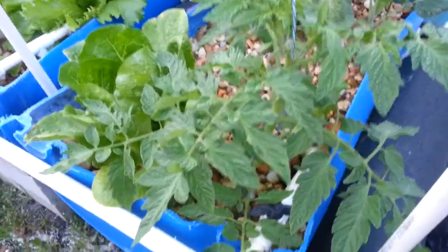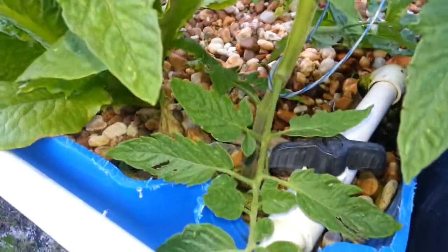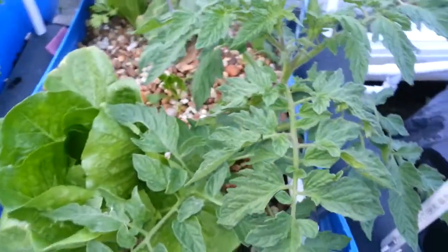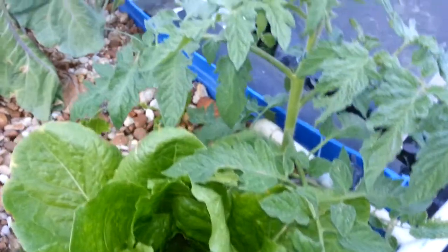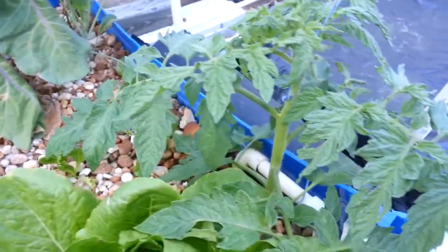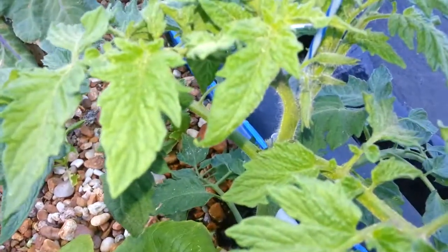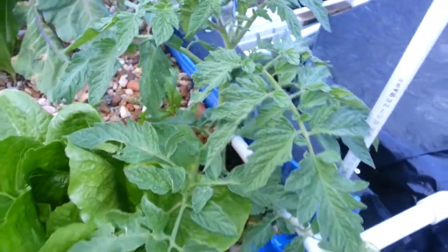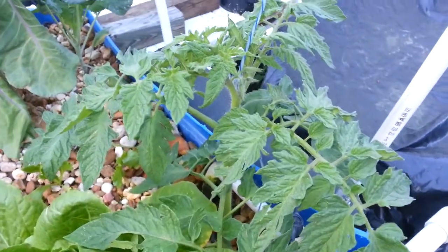Here's the tomato bush right here — it's actually in my aquaponic system. What happened was they broke the stem completely off, so I just took this stem and stuck it in here into the aquaponic system, and this thing has done nothing but thrive. It started its own new root stock. There's a bunch of little buds on top, so hopefully I'll get some tomatoes off this pretty soon. Anyway, that's the cracking tomato plant experiment so far.